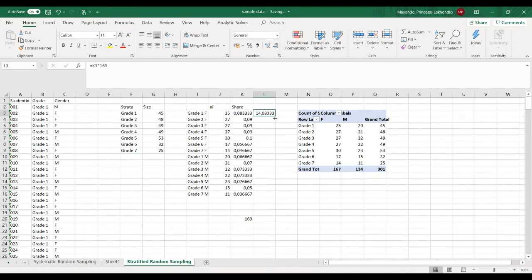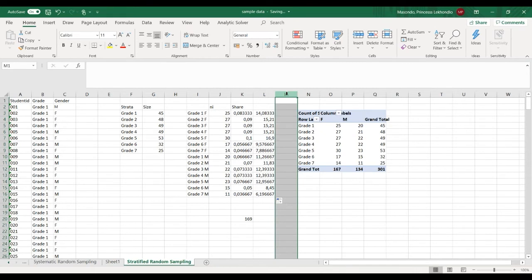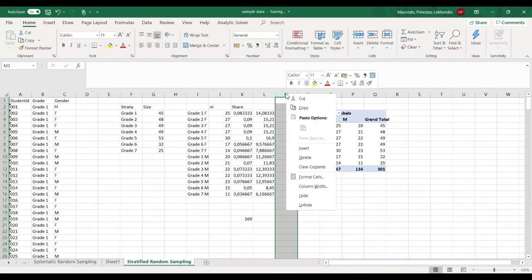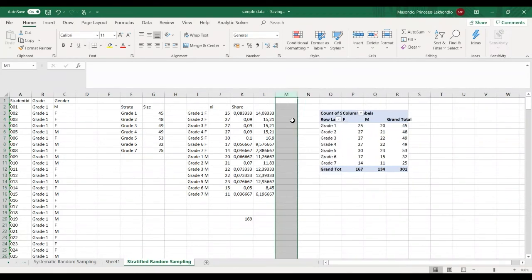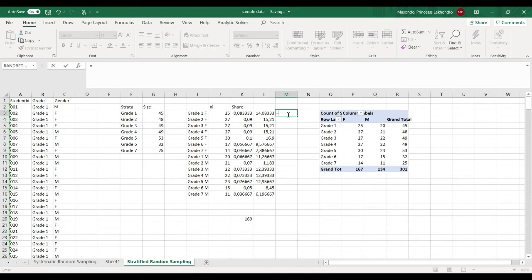So here I will take 14 and so on. Where is that one with 30%? This one, it got more. And then you can round it. In most cases you will round it up, which will make your sample slightly bigger by some units, 2 units, 3 units, that is okay. So I will round it up.